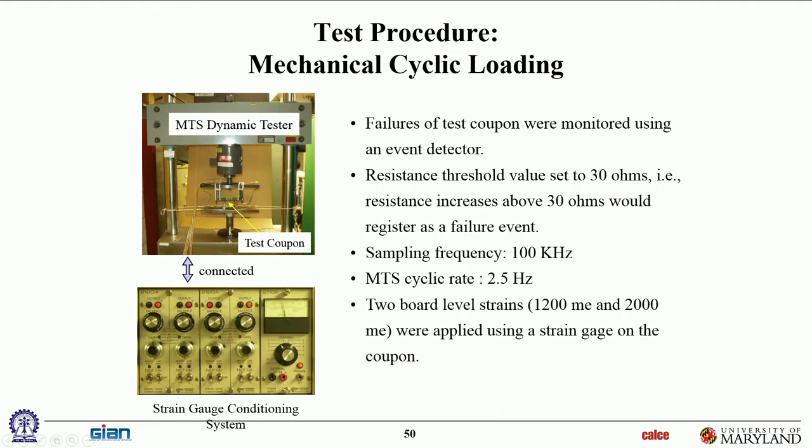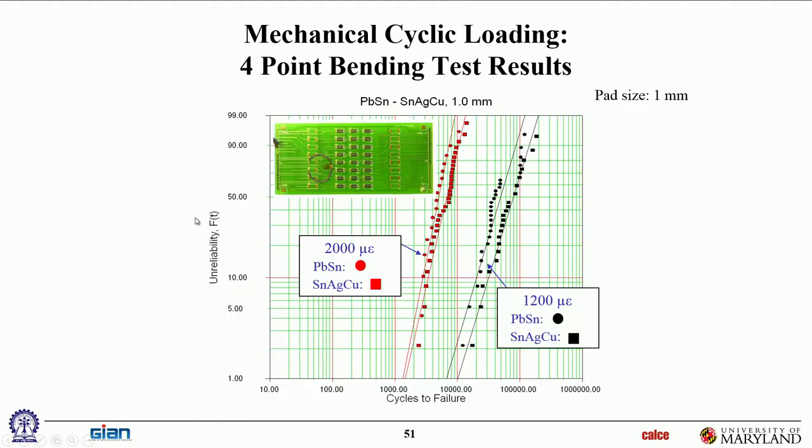That's just monitoring, so we put strain gauges on them so we can measure how much deformation we are putting on the board, okay? And then we measure the cycles to failure, get Weibull plots, and then take the Weibull mean, which is the eta, okay? And then find out the model constants. So you can see there are multiple experiments here.